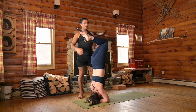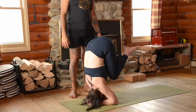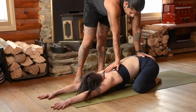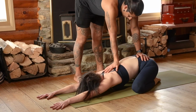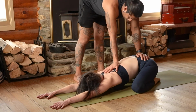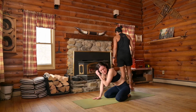We'll stay in child's pose for 3 breaths. One. Two. Three. Rise. Come to sitting posture. You may sit on props if it helps you.